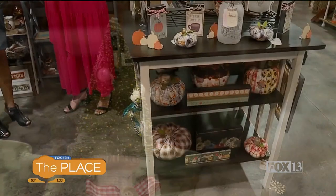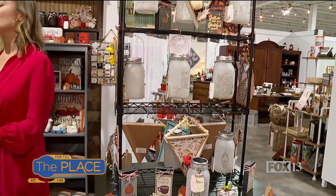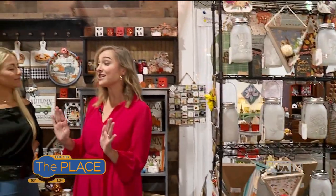I can't believe the amount of stuff you have here. We like to say when someone walks in for the first time, it's the wow experience — their jaw usually drops, because it really is an experience like no other. You kind of can't believe what you're walking into. It's all local or small business owners here.